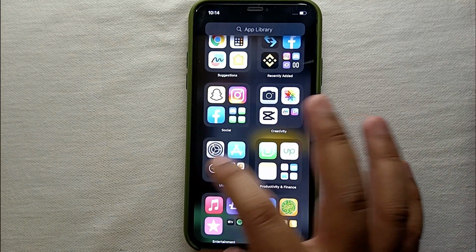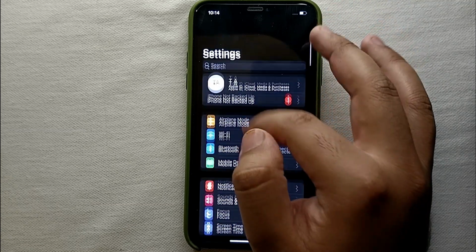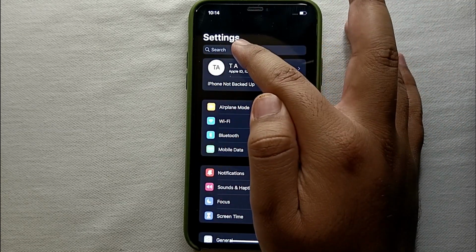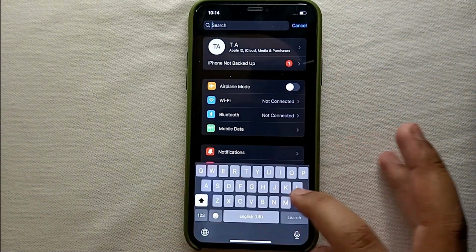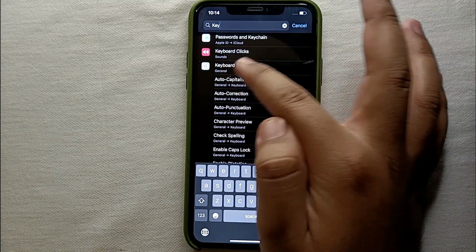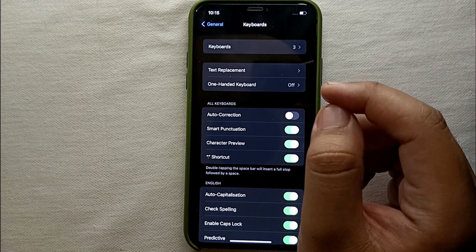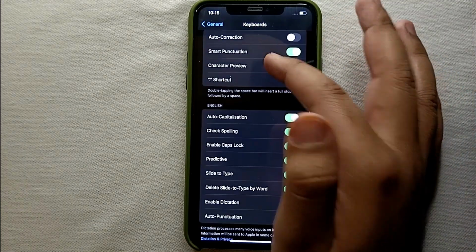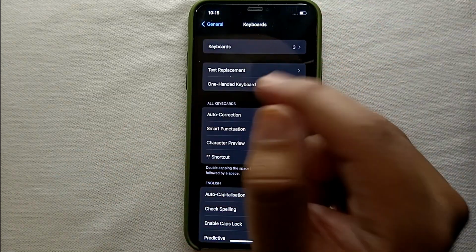So for that, first we have to go to the settings. This is the settings icon. You just have to get there and you just have to swipe up, and then this option will pop up. This is the search bar, which is here for the search. Here you have to type for keyboard. You can only add 2 to 3 letters and then keyboard option will pop up. You can see you just have to simply click on it, and once you click on it you will get into the keyboard settings. At the top, as you can see, it says keyboards and it has all the options that are related to keyboard.